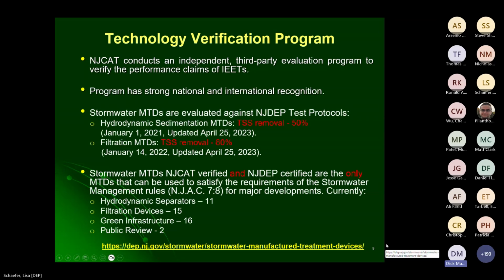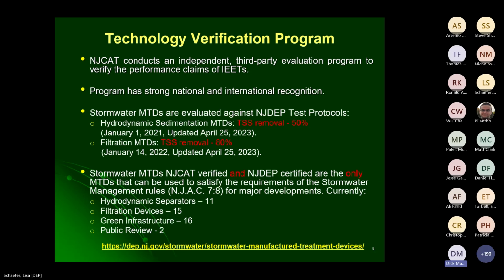Internationally, currently working with a company in Australia. We've already done one other in Australia. I've done it with a company in Germany, because they realize the value of having this verification and certification. As I already mentioned, they're evaluated against NJDEP test protocols.